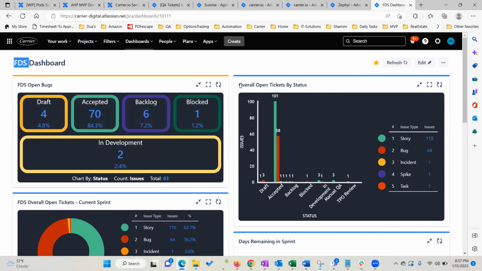Here, I want to see overall open tickets by statuses, not just bugs. I'm talking about everything, and here I broke it down. Look, 110 stories, 64 bugs, 1 incident, 1 spike, 1 task. Each one of them you can see in different statuses, and each color represents something, so you can see this here.